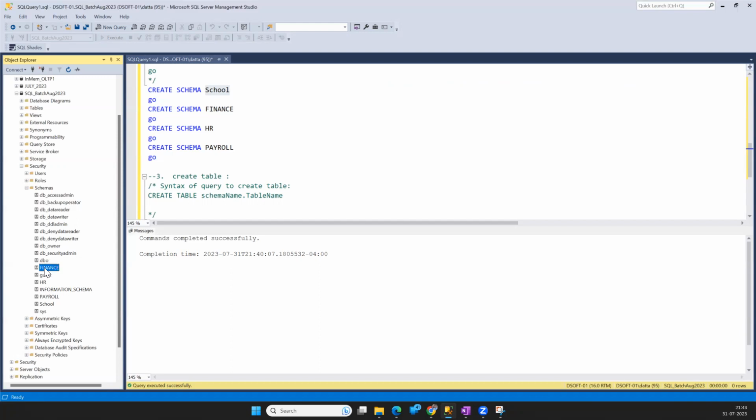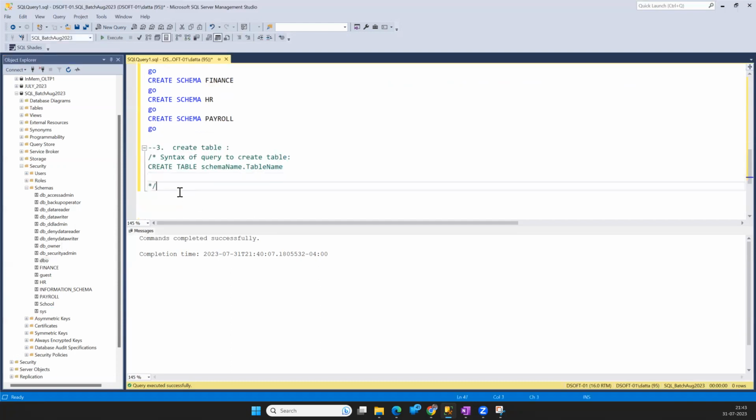Means if you have not created any schema like finance, HR, payroll or school, you can directly use the DBO schema. By default, it's used automatically. If you don't specify any schema name, then the table will be automatically created under the DBO schema. I can show you.